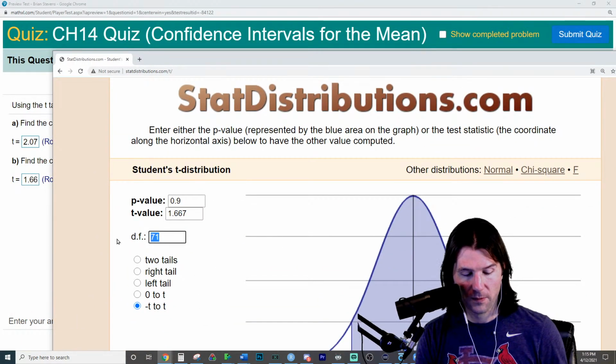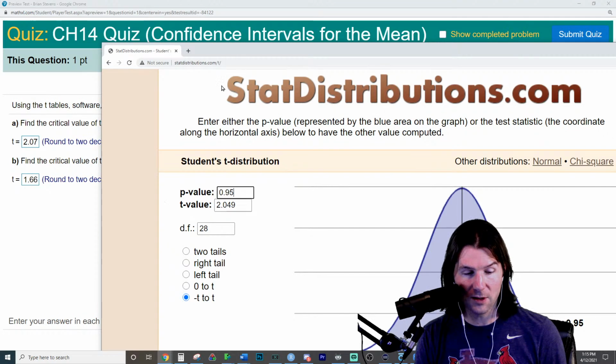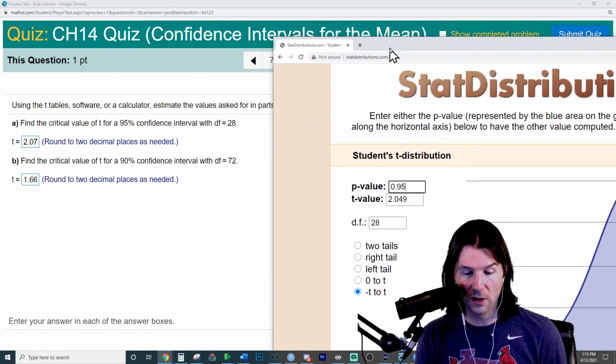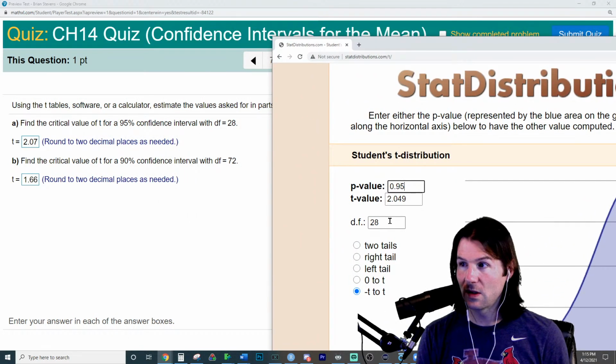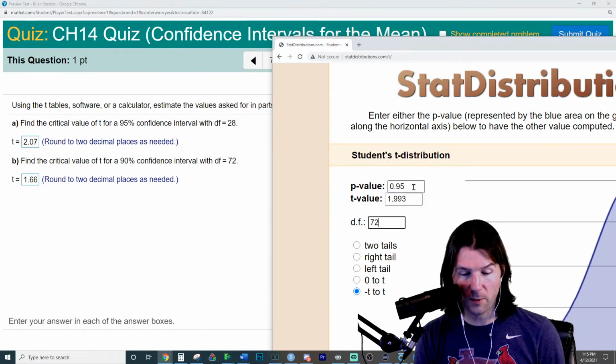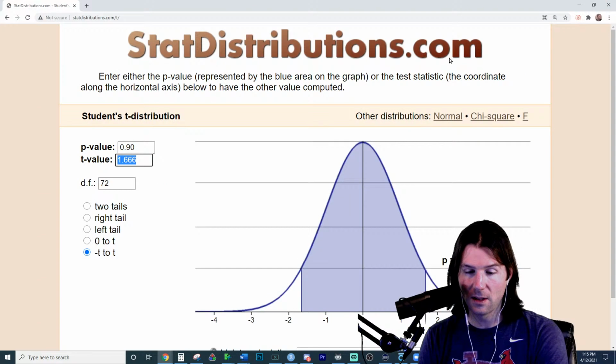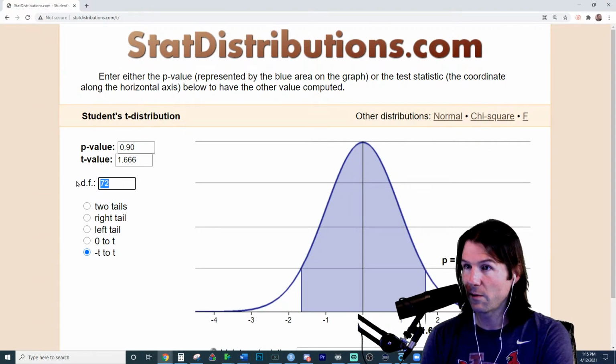Great questions. 28. Here's how to put it into the applets right here. And so we were close enough. It barely gave us that one. And so there's the T value. And then this one is 72 degrees of freedom. 72 degrees of freedom with 90% confidence. And yep, we got that one almost exactly down to the decimal. So the applet right here, which is in the chat, will let you solve with the degrees of freedom. And make sure to select this right here, very important.